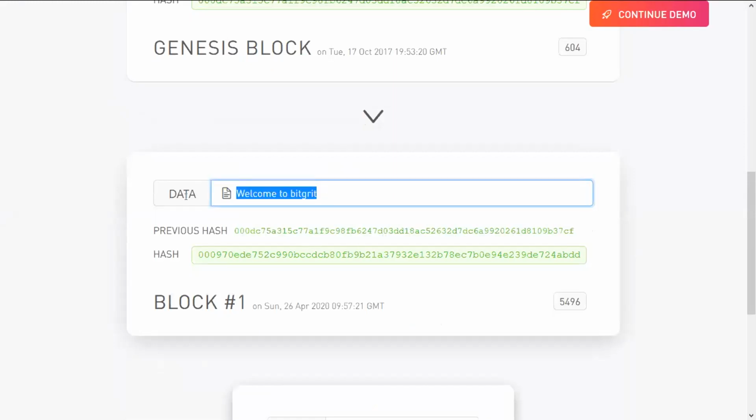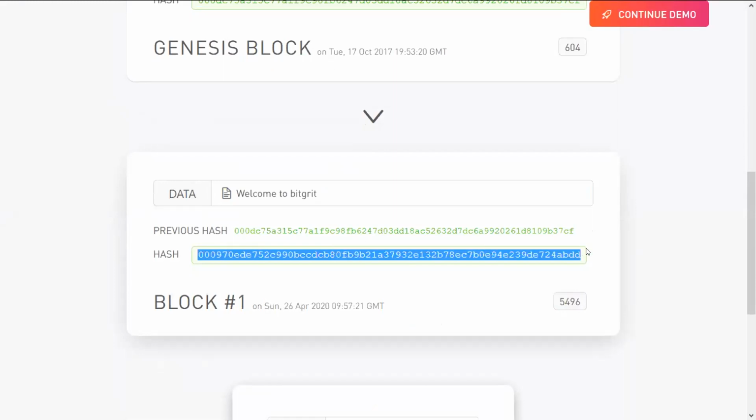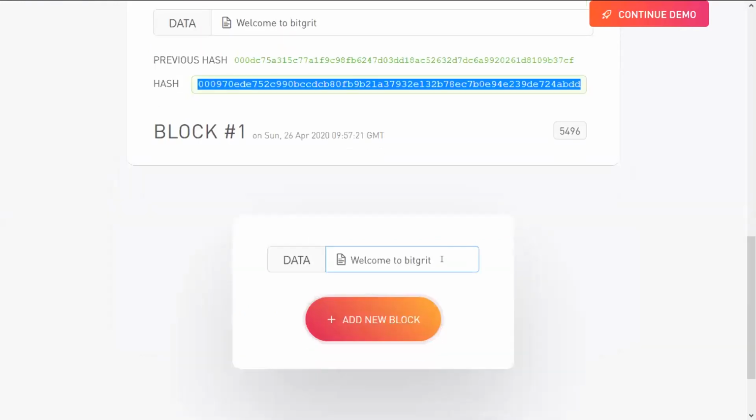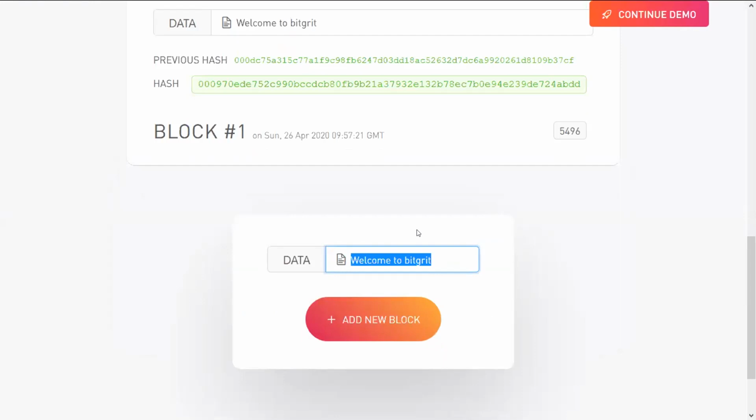And this data, welcome to BitGrid, this index, timestamp, and this nonce 5496 together help us make the new hash of this particular block. Similarly, we can keep making blocks, and they keep being added onto the network in order. So let's make another block. Let's just put hello.